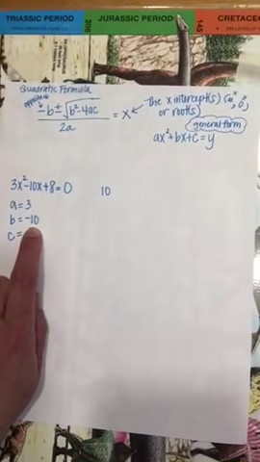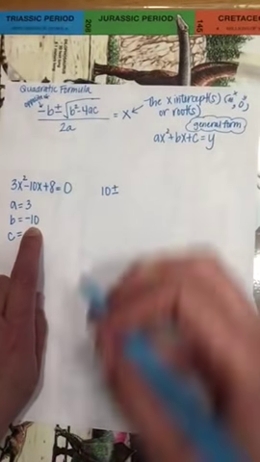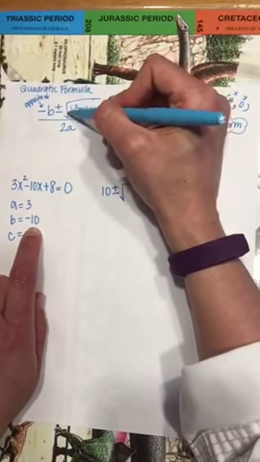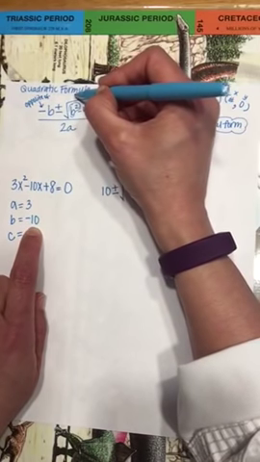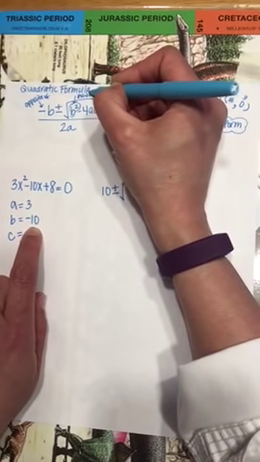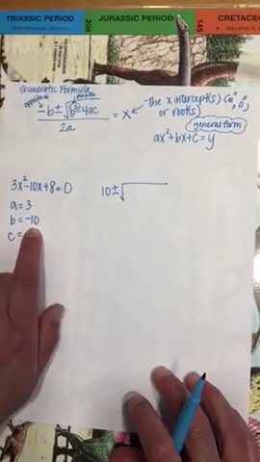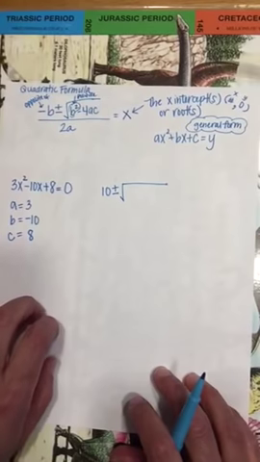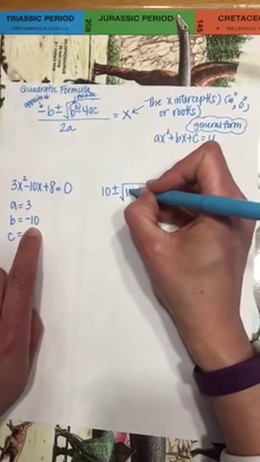What I would do next is to go ahead and write the plus minus symbol, which we'll come back to in just a moment. I'm going to do the square root symbol, and what I'm going to do is go ahead and square my b term. Now remember, when I square a number, this term is always going to be positive. No matter what, if I square a negative number or a positive, remember 2 negatives when you multiply is always a positive. So a negative 10 squared would be 100.